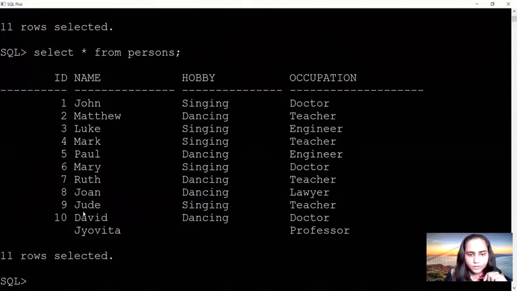But the only difference is that the ID and the hobby columns are null. And you can guess the reason why, because the person_occupation view only contained name and occupation. So you cannot add ID and hobby. But whenever you make a change to a view, that change gets applied to the original table also. So this is how you can update a view. And this view was created using a very simple query, and it followed all the conditions to make it updatable. That's why it was updatable.